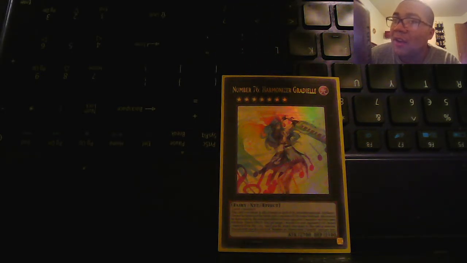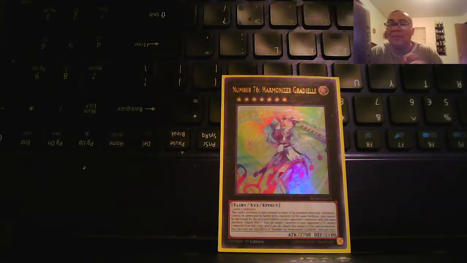Her attribute is treated as her material. So let's say you overlaid a Wind and a Water type attribute, she's treated as Light, Water, and Wind. And she can't be destroyed by battle with a monster of the same attribute, and she can't be destroyed by monster effects with the same attribute as well. And basically, as a quick effect, you can detach material, target a monster in your opponent's graveyard, and attach it. So basically, she kind of swaps her materials around.